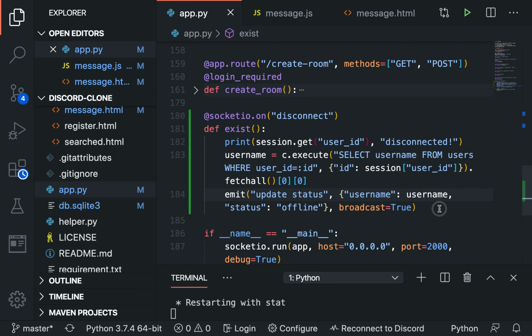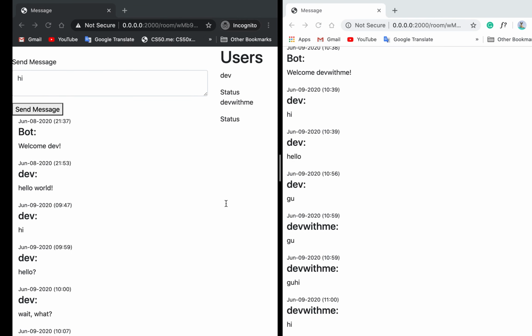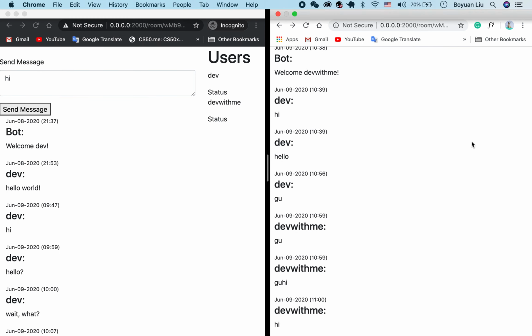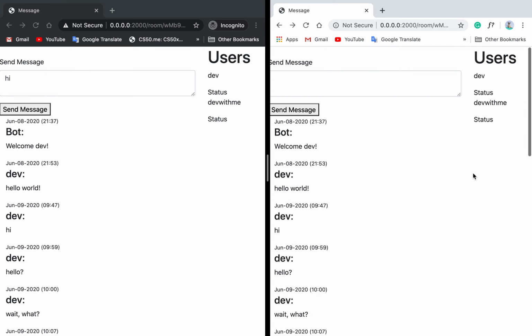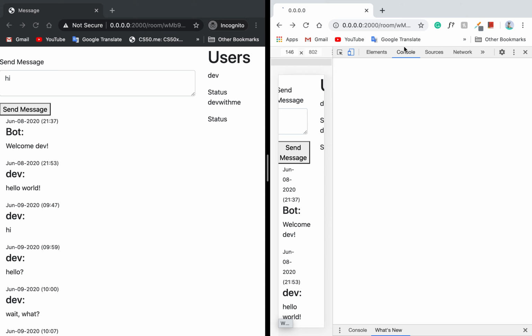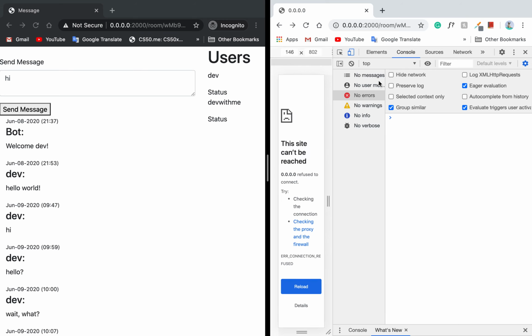Update status, username, offline. Let's take a look. It does give me a JavaScript error, which is good. I expect that error.